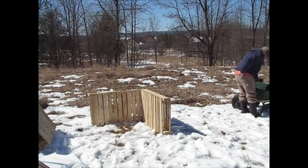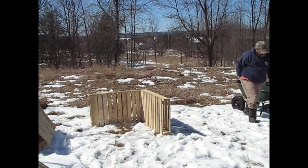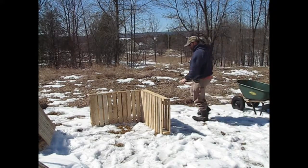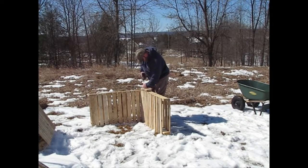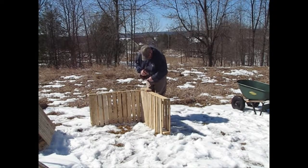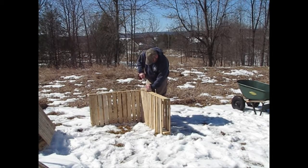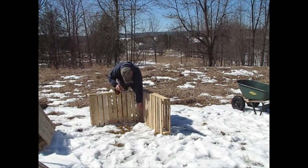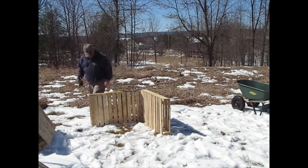So we've got all our pieces. We have 6 pieces of skid that have been cut down to 24 inches in height. And now we're going to start assembling them. We've got them in place where we're going to have the garden, this particular raised bed. And now we're going to start assembling them in place so it's not a heavy brute to try and move. What we're going to do, Jason is just pre-drilling, getting that piece started. And that little piece of 2x4 is what both pallets are going to be attached into for stability.